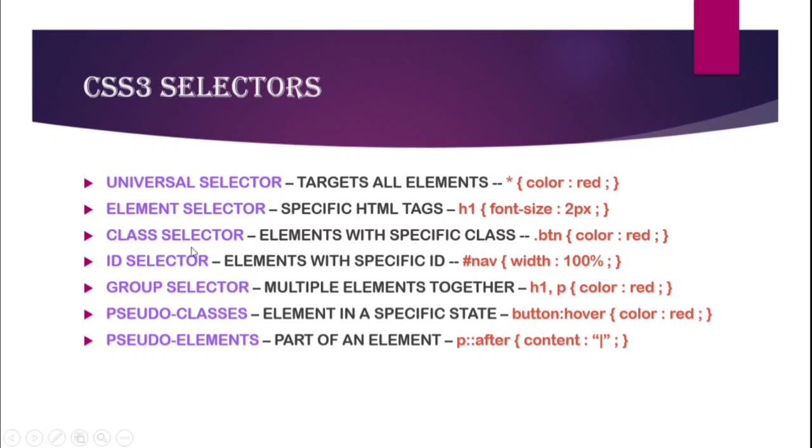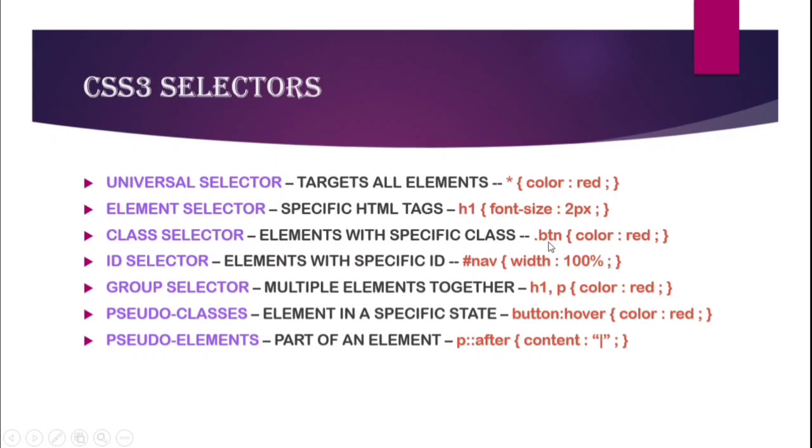Then we have the class selector: elements with a specific class. For every paragraph element or for every HTML element, we can add a class attribute to it, or you can also add an ID to it. Class or ID is nothing but a name that we provide to particular HTML tags, which will be used to apply the CSS. So the class selector, whatever class value we have given to the HTML element will be called by using the dot method. For calling any class, we use a dot, then we write the class name.